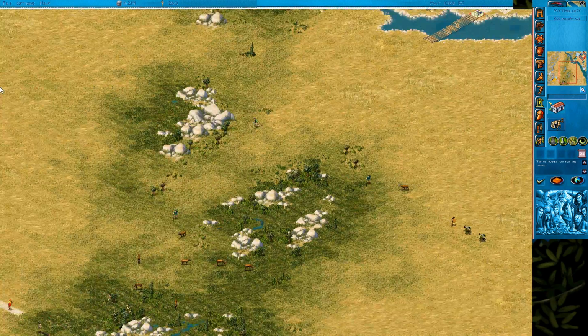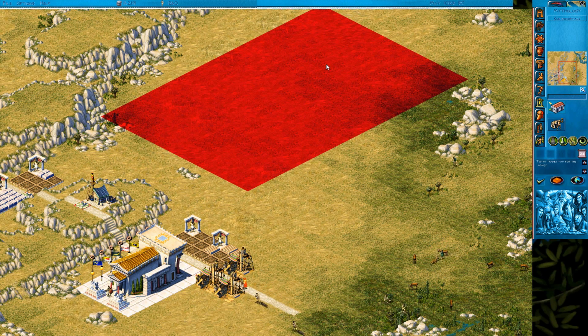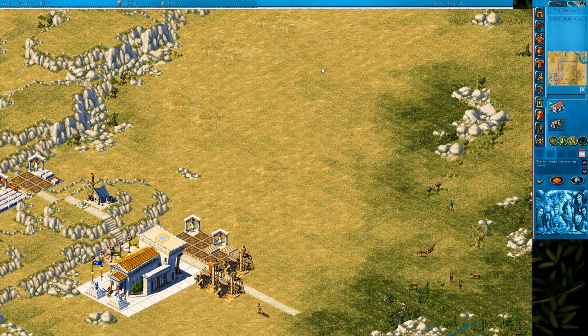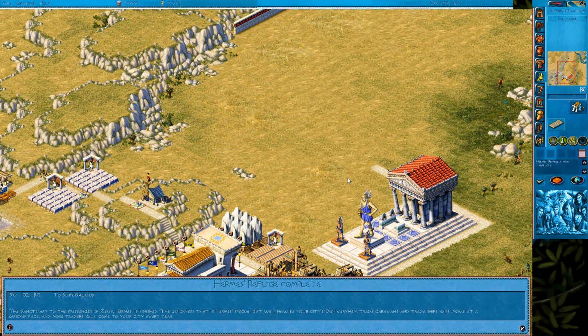Or there, I don't know. Anyway, I'll find a good place to put these things, maybe one there. And yeah, I'll come back in later once at least one of the sanctuaries, probably the Hermes one, has been built. Okay, so there is the Hermes Refuge complete.